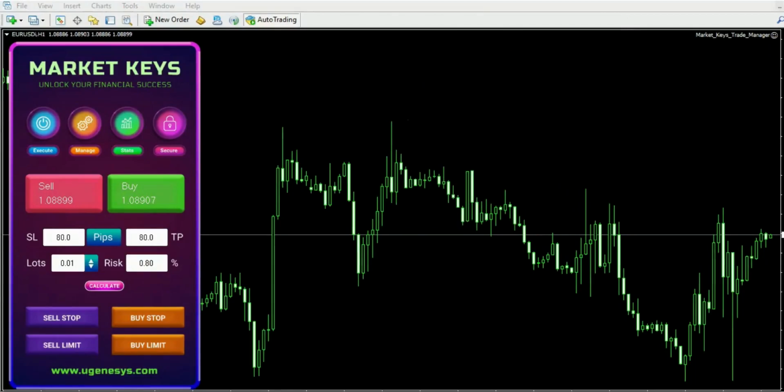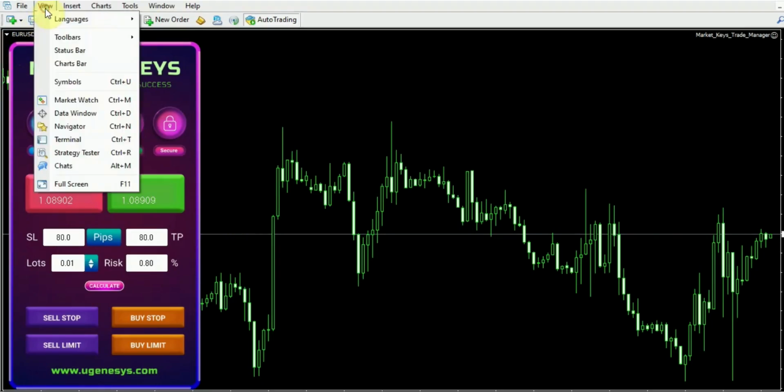So this trade manager presents a selection of remarkable instruments crafted to streamline your trading journey. To start with, it aids in precisely determining the suitable lot size. Calculating lot sizes can prove to be difficult given the diverse values of various currency pairs. However, our trade manager incorporates this feature to alleviate such complexity, offering a convenient solution for calculating the accurate percentage lot size necessary for your trades.